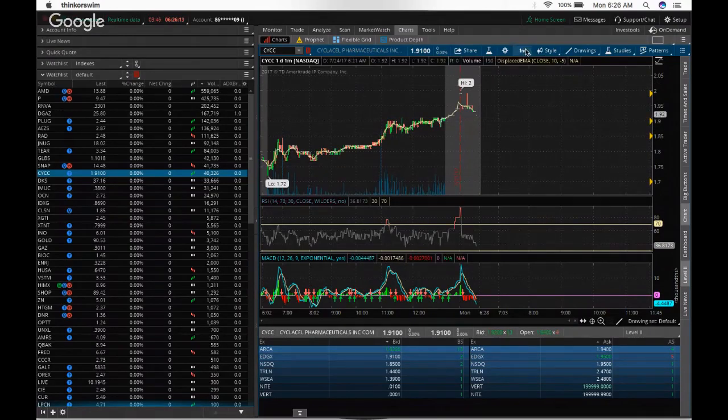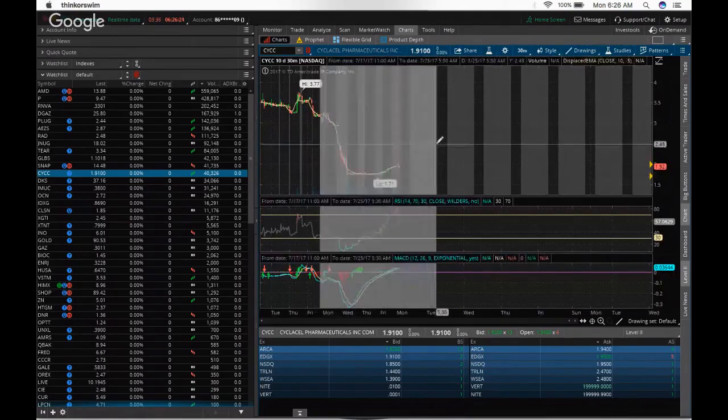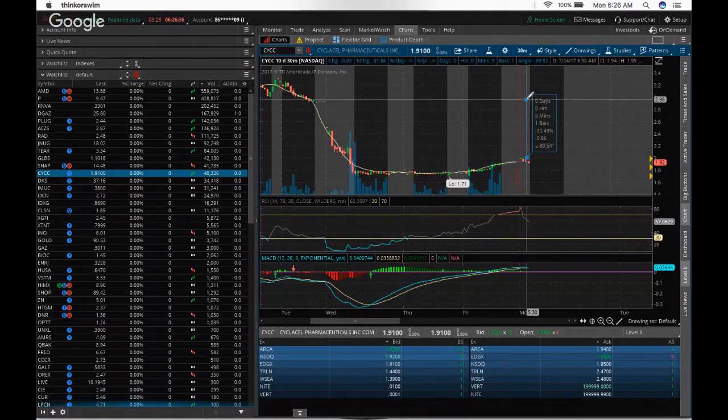But the reason that we see potential on CYCC is if we go and do a 10-day analysis, it had a huge drop from that $3 support, built the support at 171, and ever since, it was showing signs of upward momentum. After it built that support, it flatlined, and then on Friday, it started to rise, and then today hit that $2 resistance. We're waiting for the break from $2 to that $3 price point, getting a better understanding that we're getting in at a good price.